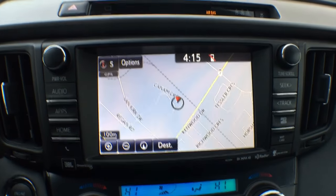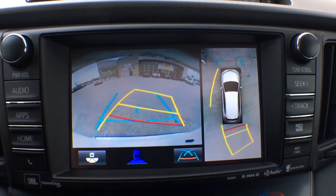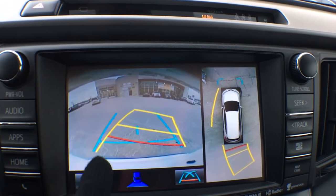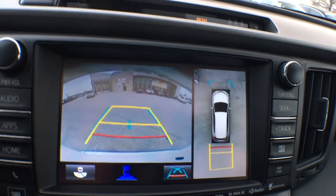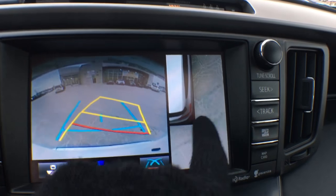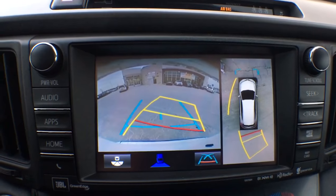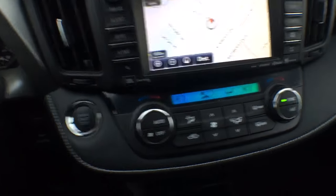Now, I know I said not much more about safety, but this is pretty cool. So this is our reverse camera. Now, we do have your regular reverse camera as well as your dynamic. So the blue is kind of like the regular line. Dynamic is actually going to change once you move the steering wheel. And then we have our bird's eye view in the Platinum as well. And I just zoomed up. There we go. So awesome, awesome backup camera. Tons of safety features. This RAV is absolutely stunning too.